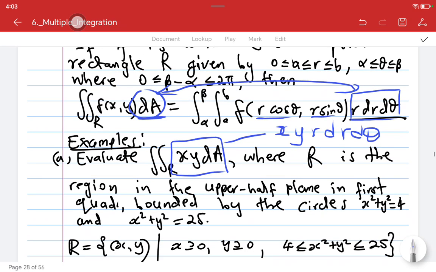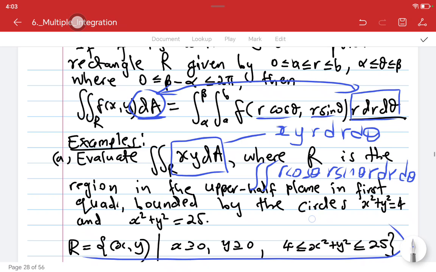So it means that when I come here, I'm going to say this is the integral. Outside here, we'll see what you're going to have. x will be r cos theta, y will be r sin theta, and dA is replaced by r dr d theta. That's right. So in this case of changing, or drawing the graph, we'll just find these intervals. That's the last thing we're left with, to find the intervals. Already you know what you're going to substitute: x is equal to r cos theta, y is equal to r sin theta.